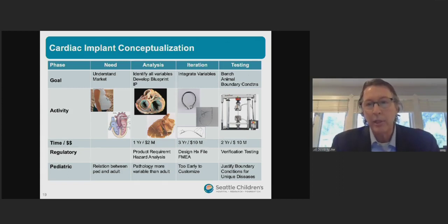But as a pediatrician, there are a variety of different, very specific, rare, unique cardiac conditions. And the image on the bottom right, there's a patient with truncus arteriosus. There's four chambers to the heart. There's an aorta, but there is no pulmonary artery. And so it's an example of one of the cyanotic diseases. So step number one, I think, from a pediatric advocacy standpoint is to understand the relationship between pediatric and adult pathology.